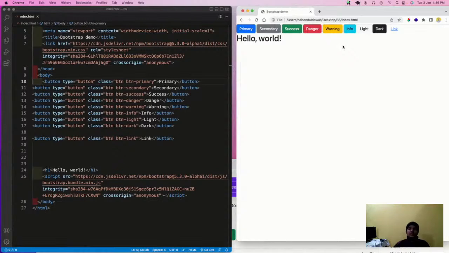So this is why Bootstrap is more preferred. And one more thing, with very little code, if someone comes to me and asks for some buttons, I just copy paste and the buttons are ready.